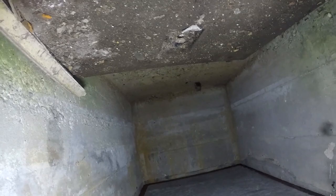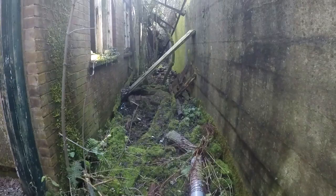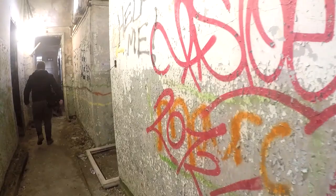Got that one upside down, haven't we? High rooms as well, weren't they? Very. And that one's got its bit of old cable coming out. I'd be surprised if this were like a cold store. Do you know what? It could be. With it all being tiled, keep that food in. I think this would be an authorised bunker only, so they would have to stay here for a while. Oh, they would have been here quite a while, wouldn't they?